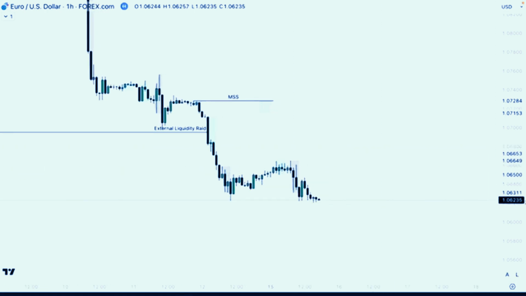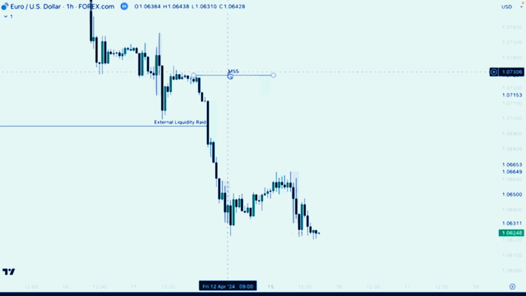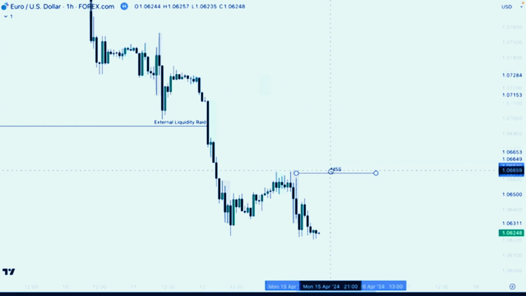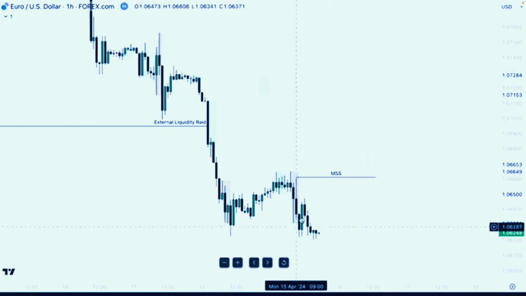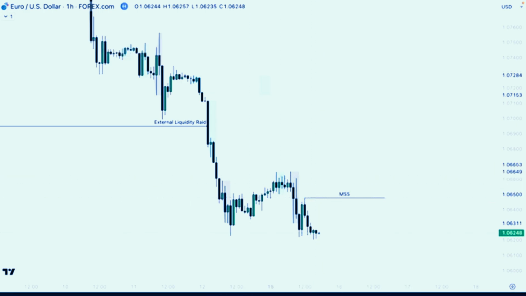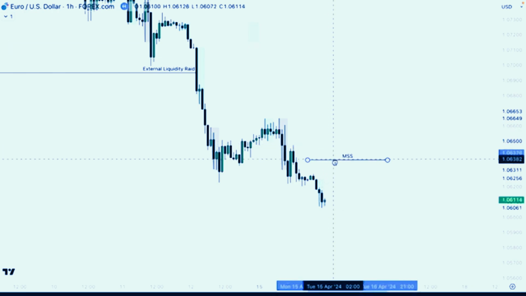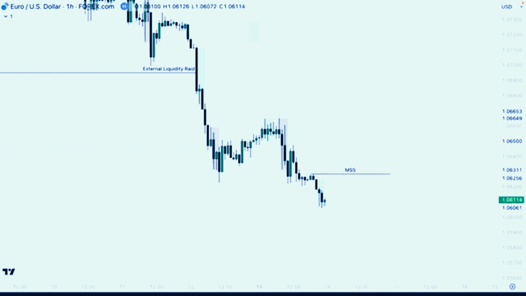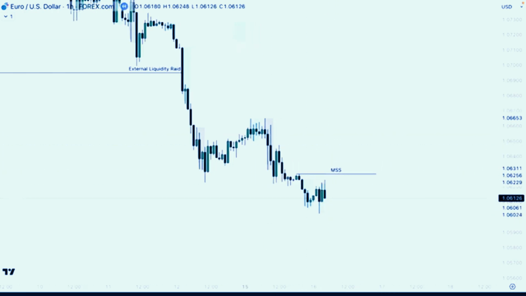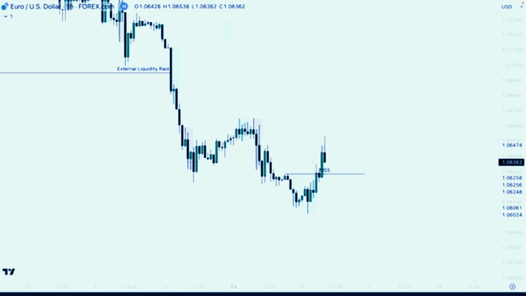Did we make a new low? Here we can see we have run through this low, meaning our market structure shift point moves from that swing to this swing. This swing high gave us this swing low, and then we've made a new low, so we move it down again to this swing. We play price forward, and we are busy running down lower. So we move it down lower, and let's see what happens. Not yet. There we go.